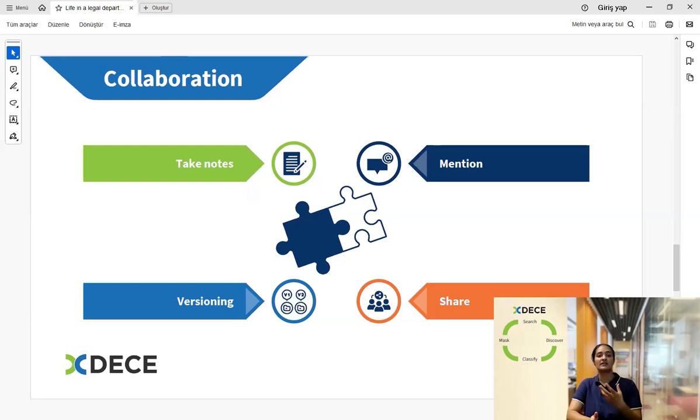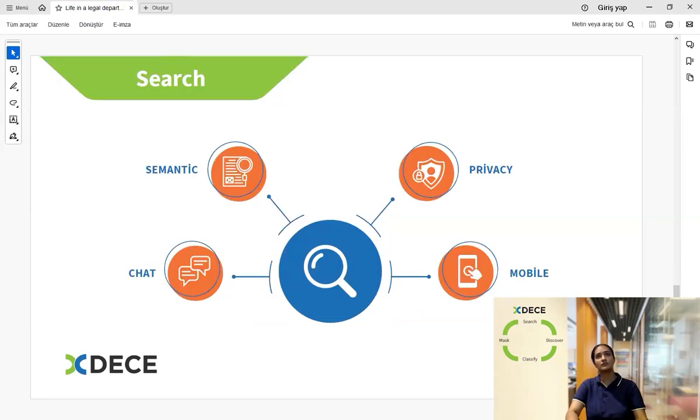There are different ways that it acts to ensure that you are working in a very efficient manner. And you can use it for different needs and requirements that you may have, not just limiting them to data protection. Now let's proceed to the new slide, which is going to talk about different abilities that our search solution has. Our search solution is also semantic in nature.